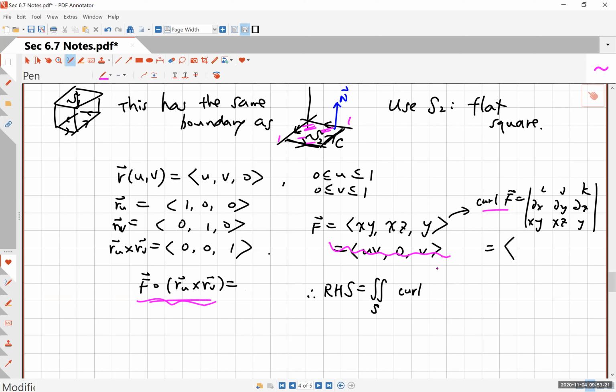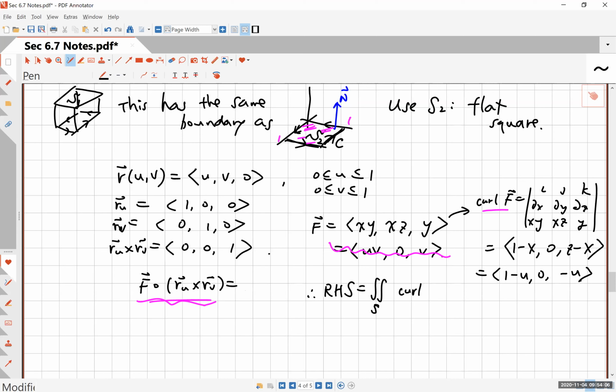things complicated. All right, so if you take the curl of F, you get 1 minus x, comma. The next one will be the negative of 0 minus x, right? Well, let's see. That would be y with respect to x, that's 0. And then xy with respect to z, that's 0. And then the last one will be z minus x. Okay, so that is your curl of F. And you can rewrite this as what? 1 minus u, 0. Now z is 0, so it's 0 minus x, that's minus u.